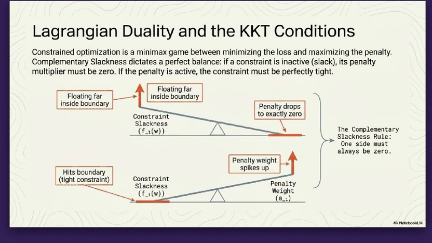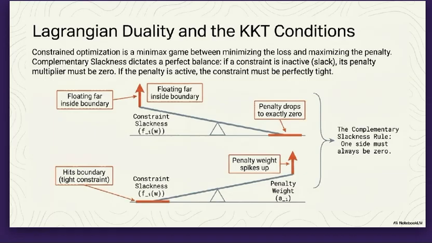Now look at the equation. Lambda times g of x equals 0. If we have a lot of slack, meaning g of x is a positive number like 10, the only mathematical way for that equation to equal 0 is if lambda is exactly strictly 0. The math literally dictates that if you are safe, the penalty weight must cease to exist. It turns off. The adversarial process is forced to turn the fence off. It cannot interfere with your optimization while you are operating safely inside the bounds.